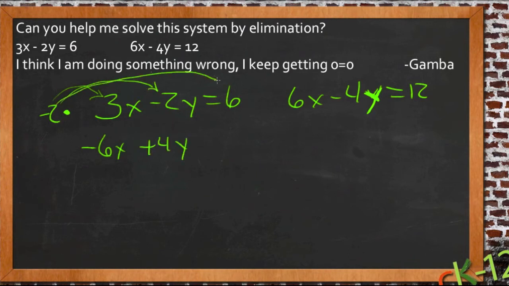So now our x's are opposite each other, so we can go ahead and add these two equations vertically. So we'll put our other equation under here and add straight down.